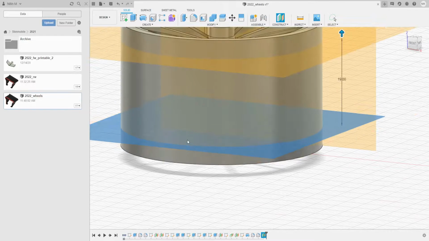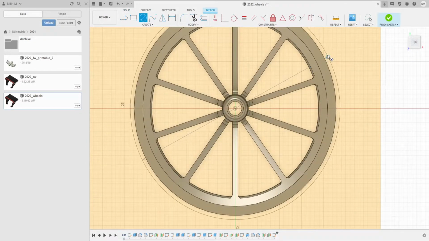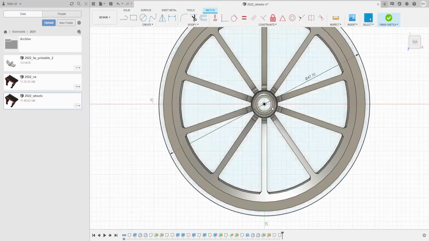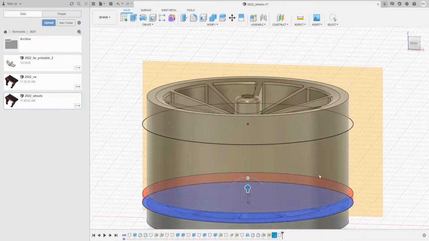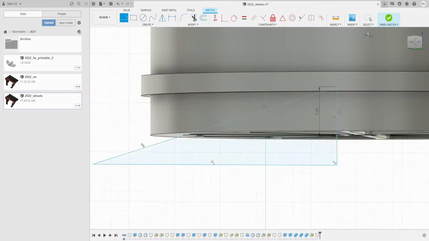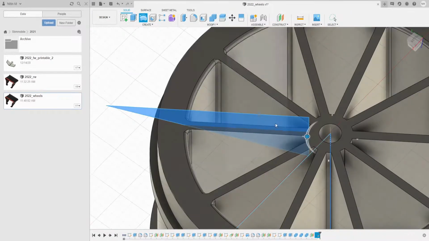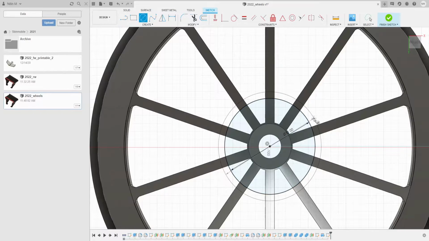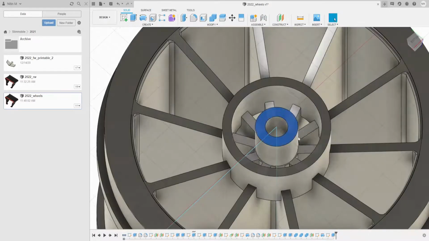For this I added two planes 4mm from either end of the rim and sketched out two circles 2mm larger in diameter to the rim. Then I extruded these circles for 2mm each. Moving on to the inner side of the rim, I repeated the same sketch and revolve to cut out part of the rim, and this time I added a small cylinder to the hub.